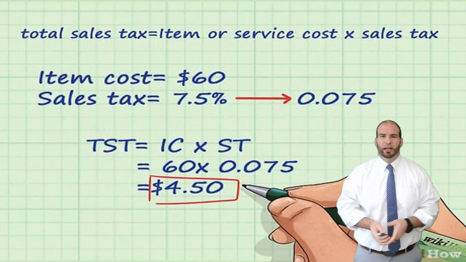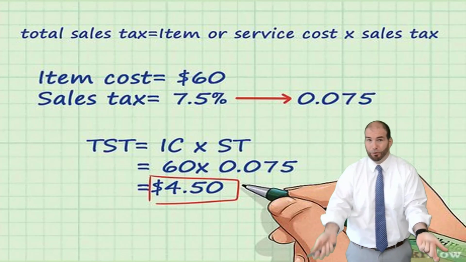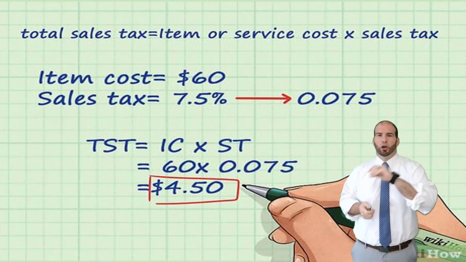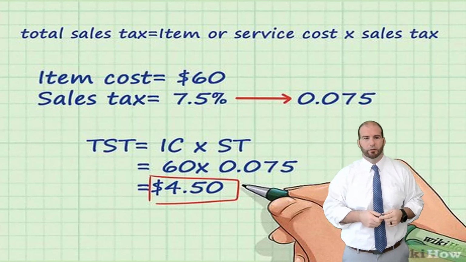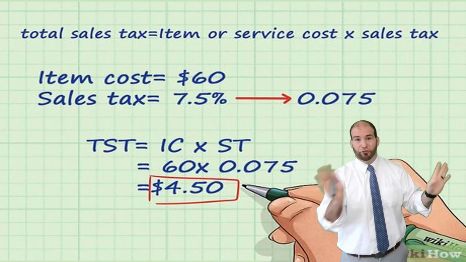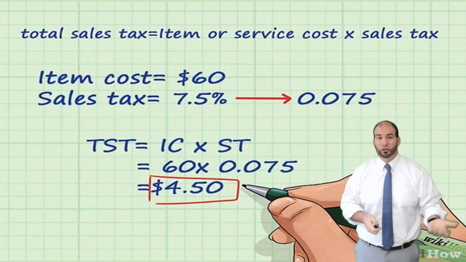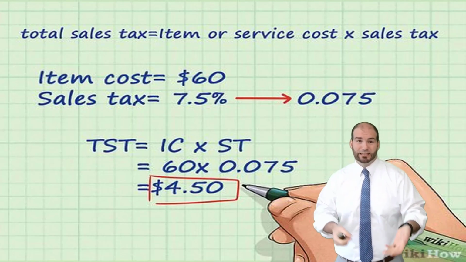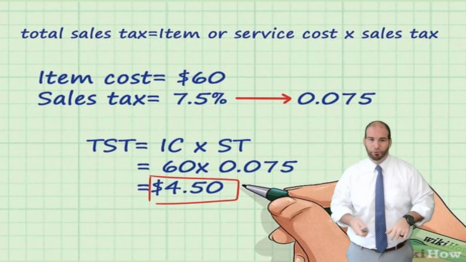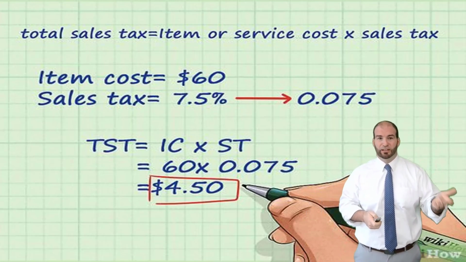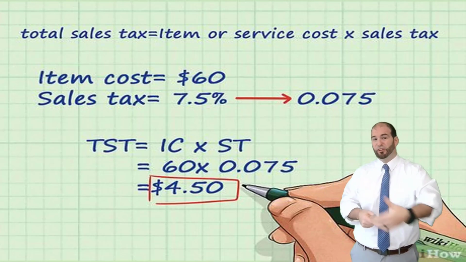So what that means is the person who pays the sales tax is the person that is buying the product. All right. So say you buy something for $60, and in this figurative example I'm just showing you the math. Say the tax rate was 7.5%. So you would multiply 60 times 0.075. That's how you turn the percentage into a decimal. That would be $4.50. So you would take the $4.50, add it to the $60, and it's $64.50.